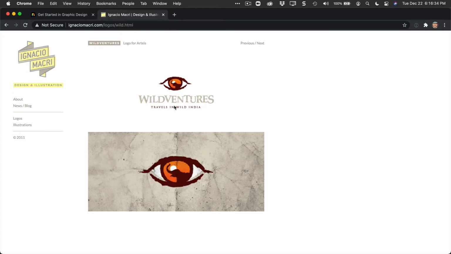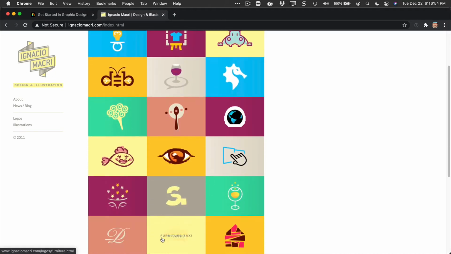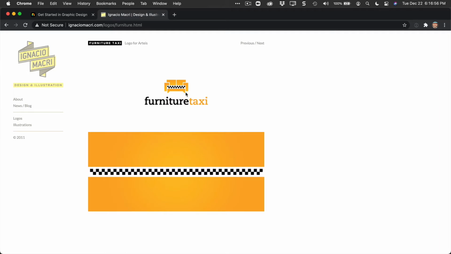It's got Wild Ventures here, and it's not exactly super organized and super clean. It's got a little bit of randomness and a little bit of grit to it that feels wild, but without being overly done. So it reduces well. Furniture Taxi, another one.